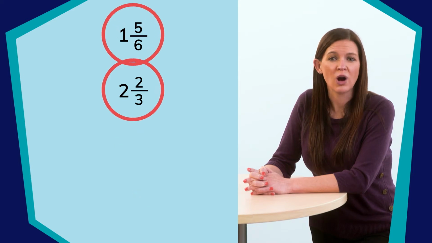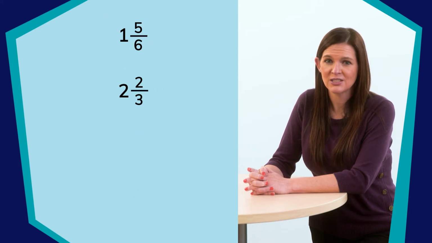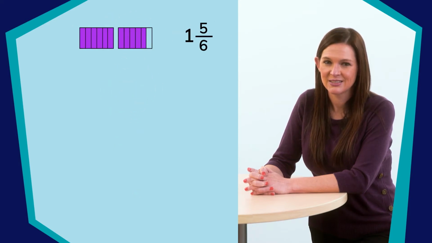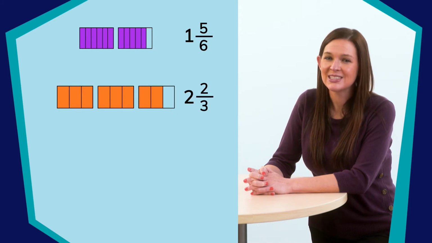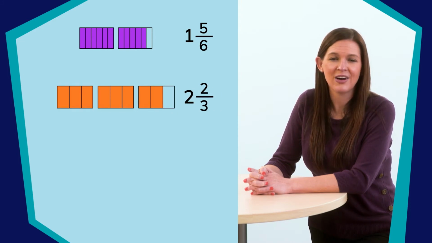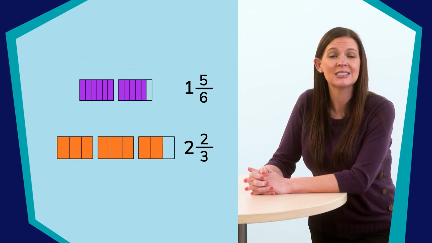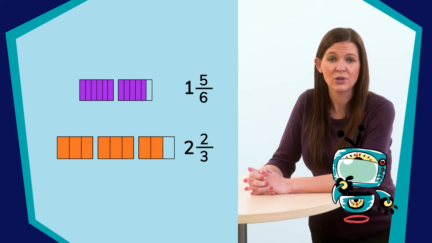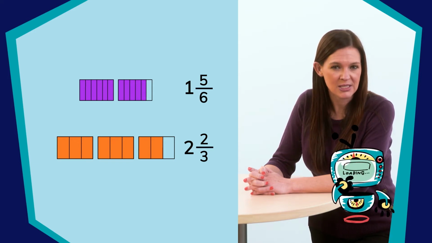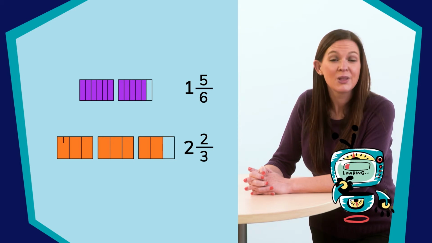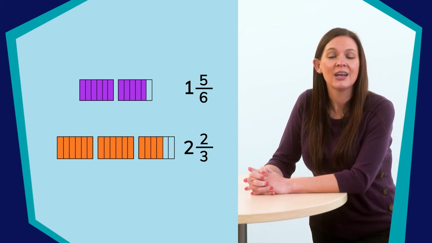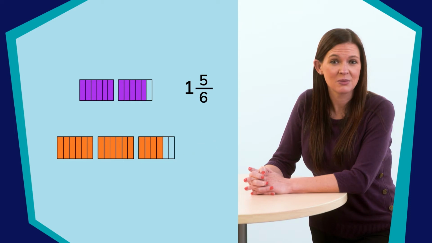If we're going to draw an area model for these 2 fractions, they would look like this. Now we can see that 6ths are smaller and 5/6 can't be simplified. But I can make the thirds into 6ths and find an equivalent fraction with the same denominator. So let's see. Each third will need to be divided into how many pieces? 2, perfect. Now we have 1 5/6 plus 2 4/6.